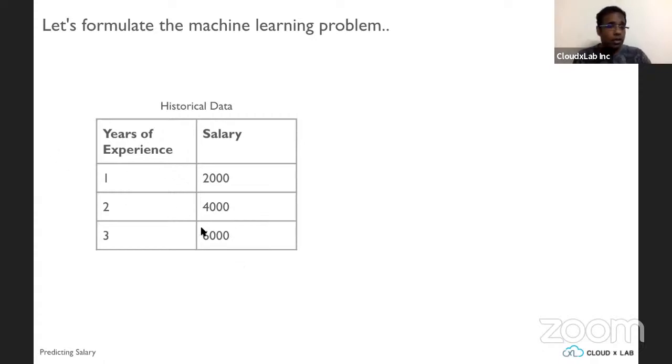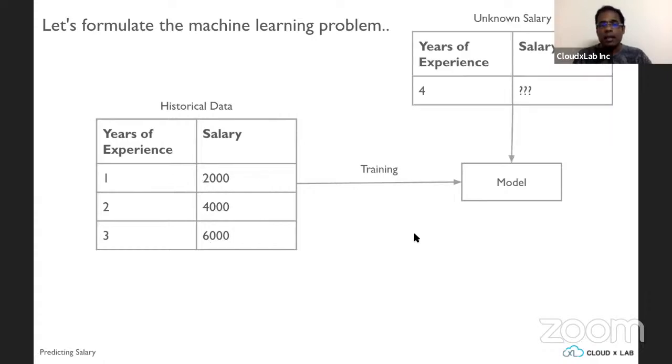Looking at this, you can see a clear pattern, and you would put that into what's called a training cycle and identify a model that would be able to model this information. Okay. And then you would feed in the next piece of data that came in. Okay, what do I pay somebody who's got 4 years of experience? And this model would ultimately give you the figure.